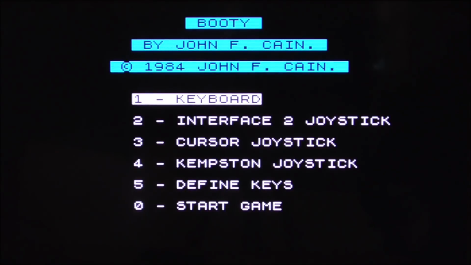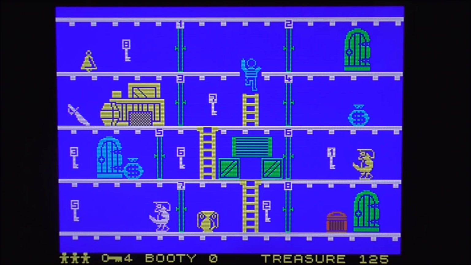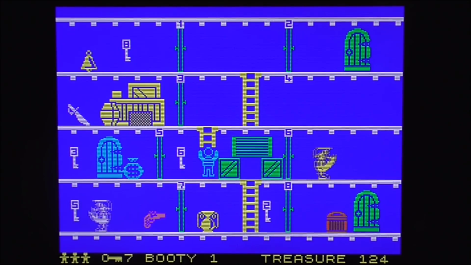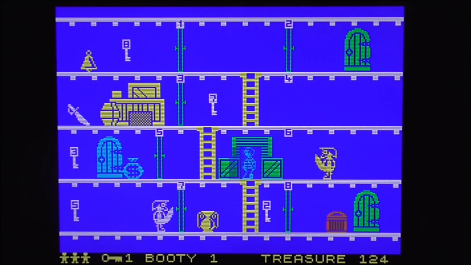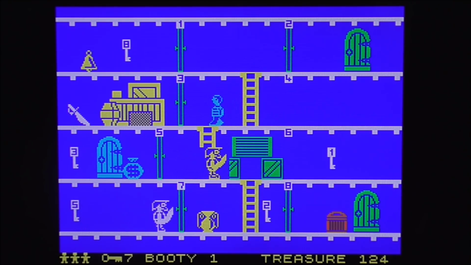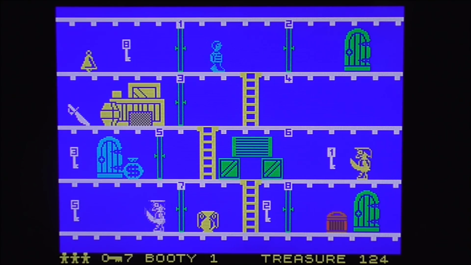So, as ever, your memories, please. Right, okay, here. So, first thing I've got to do is collect key number 4. There we go. Now, the graphics on this are really nice. They look very Spectrum-y, but I've always liked the way Booty looks. But this was a game, like I said, I didn't play much back in the day, and only really visited it last year when it came to doing my video of Booty on the Spectrum.